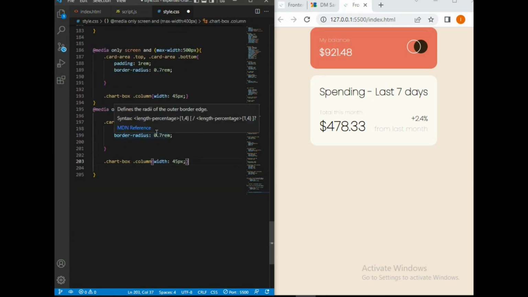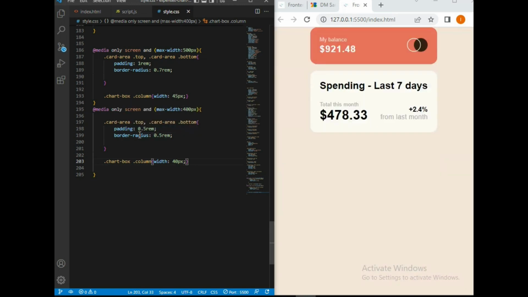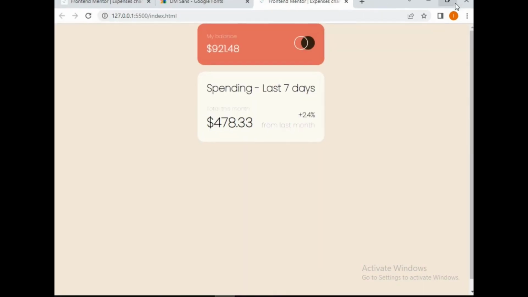For the card area top and bottom, I'm going to change the padding to 0.5. Border radius, I'm also going to change to 0.5. Then on the column, I'm going to change it to 40 pixels. Now that we have set everything, this is our design.